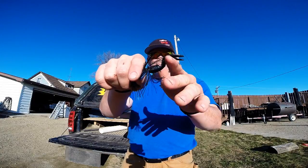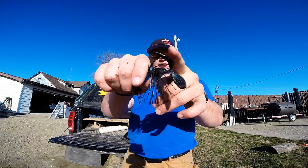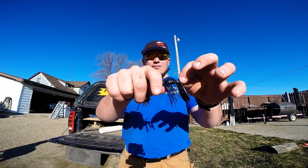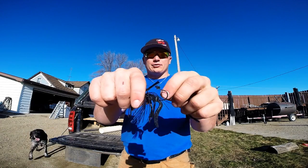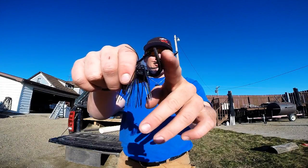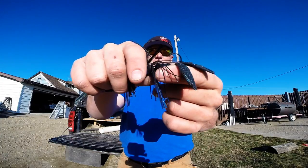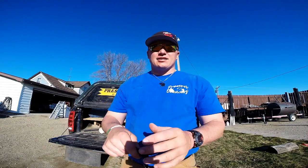So if there's a fish looking at it, he looks at it flaring, then a little hop will cause this tail to flare up again. A lot of times that's when I'm going to get my bites in the cold water. Now, it's not really a hop like in the summer where you hop it. It's just kind of a little pop with the rod tip, which causes this thing to just doop. That's all it does. Right now this trailer isn't floating up like it would in the water. Naturally it'd be sitting right about here, and so when I give it that little doop, it's just going to go whoop, give it a little pop, and that's going to get you your bites.